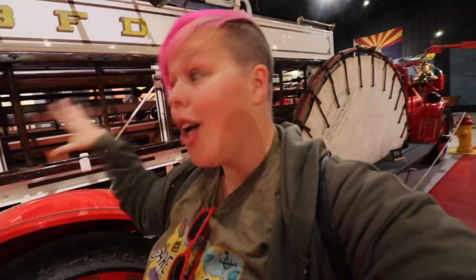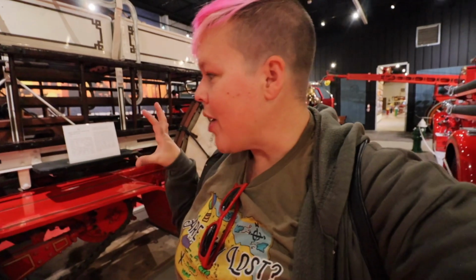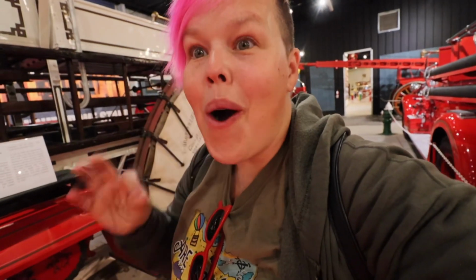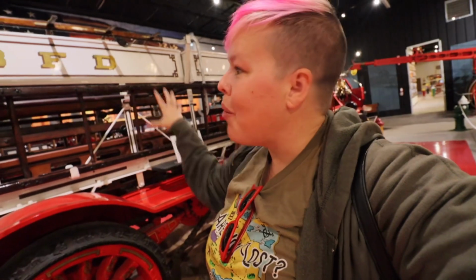Now, as you can imagine, all of these fire trucks at one point in time did not look this shiny and nice. They've actually all been redone, and on each of these signs it also tells you when they were redone and who redid them. And the detail that they used and the precision to the pinstriping, beautiful. So beautiful. It's like coming into a car lot and seeing all the shiny cars, except for these cars have history and they have done so many things.